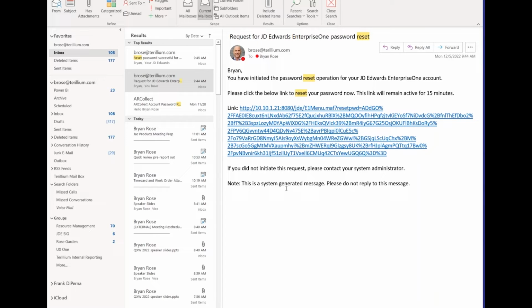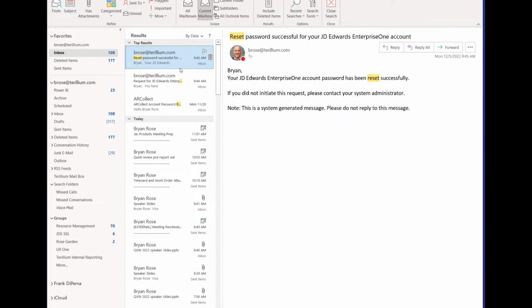So you will get this email, which is very similar to what you would get if you forgot your 365 password, or the password for whatever service you're using, like your Chase Bank, and it will send you this URL. Once you click on this URL, it'll bring you to where you put in a new password, and you will be prompted that your account has been reset successfully.